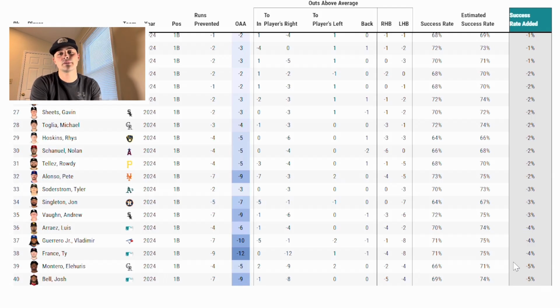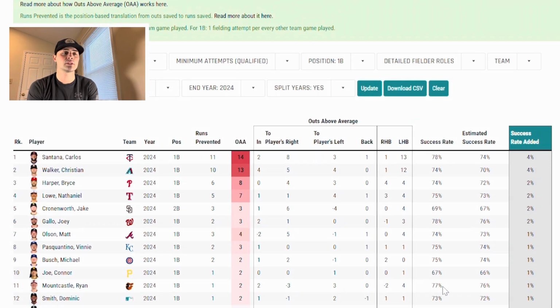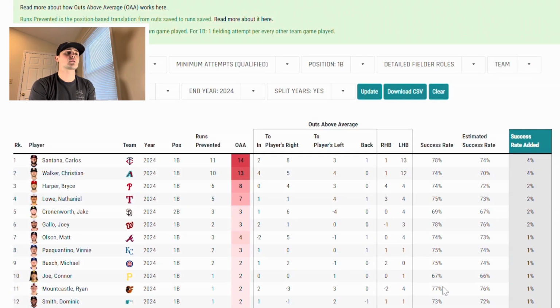It happens in reverse too. If you're like a -5 and below, it's really, really tough to provide a ton of value, and that matches up with the OAA. So I like that the success rate added allows us to negate a little bit of the sample size bias in terms of just bulk building or bulk losing OAA points, and I like that OAA allows us to negate some of the success rate added bias where the difficulties of the plays are played in, and you get a little bit more clarity on where the mistakes are being made, stuff like that.